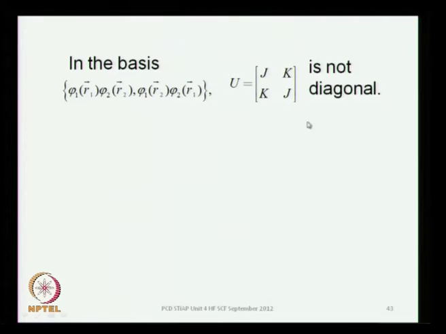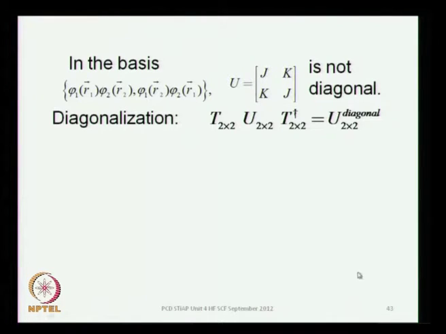So, in this basis, the Coulomb interaction is obviously not diagonal, but you can diagonalize it. So, let us do that, go ahead and diagonalize it. So, you find a matrix T which will diagonalize it. So, T u T dagger will give you a diagonal 2 by 2 matrix, and this is a simple problem in matrix diagonalization which you can do in 2 minutes.